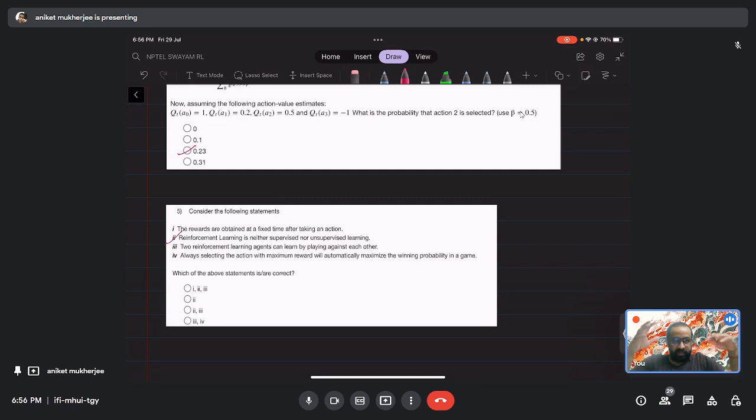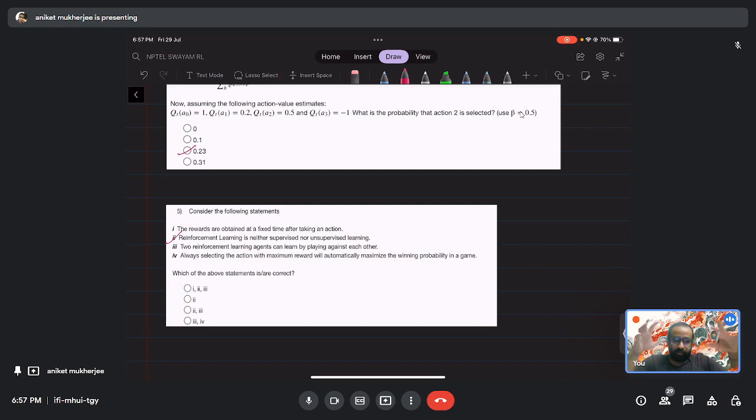There have been cases in AlphaGo, in chess or Go, where two RL agents were pitted against each other to learn. What they did was they made both of them play randomly first. They learned something, and after that they stopped updating one of the RL agents. They made one RL agent update itself and become better than the opponent. Once it became better, they stopped updating it and started updating the other guy, so it became better than this one. Each time they would benchmark, they would be better. That is how two reinforcement learning agents can play against each other and learn.